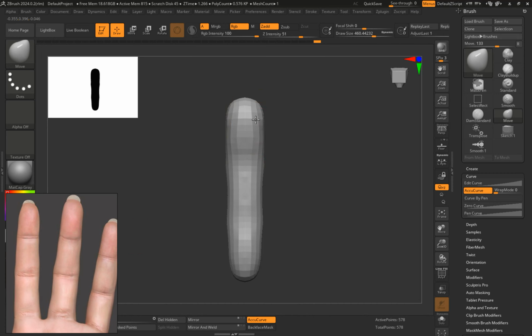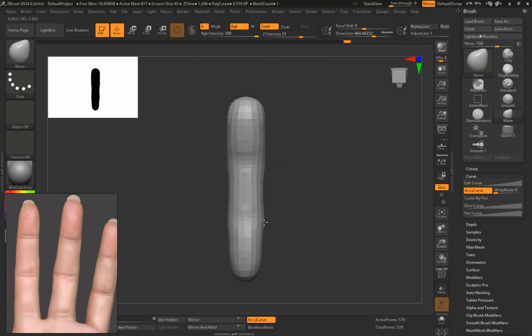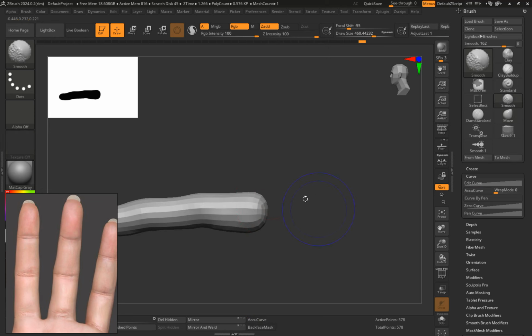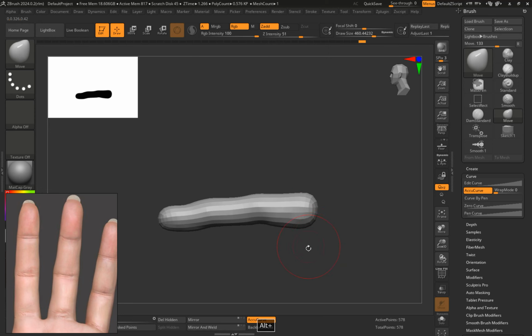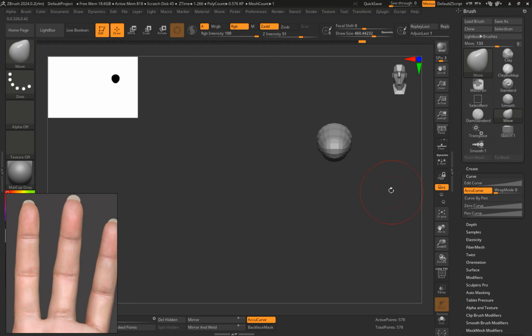I think that's the best reference, looking at your own hand, but having some references on screen to look at it is pretty good as well. I always think that looking at your own body as a reference is the best thing to look at. Okay, so I think that's looking pretty good.